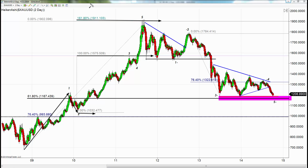So we had a defined move up. And when we look at this in terms of an absolute retracement, in which it still could be in a bullish phase, believe it or not, based on this move from 2008 all the way up, a 61% retracement takes you to 1167. And that's why this particular area, as far as I'm concerned, is so critically important right here, because holding above this gives us a couple of bullish models to work with. Any kind of move below this area puts us in the territory where the only models we can realistically look at are bearish models.